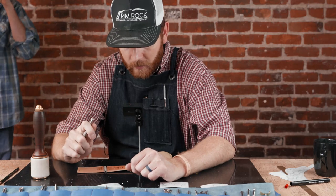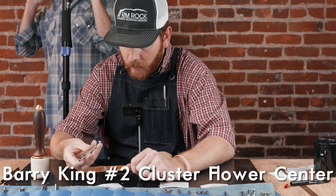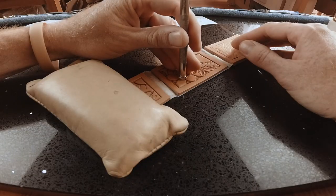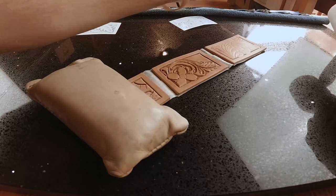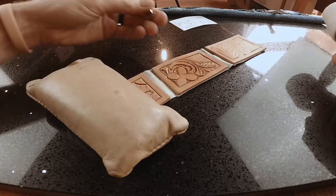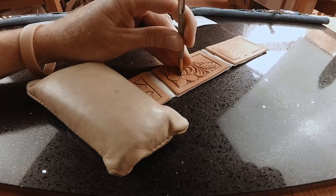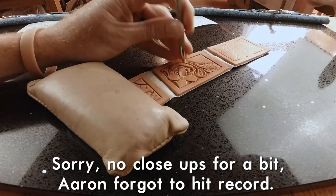So now we have our flower to shade. And so we got a new little flower center. It's Berry King Cluster number 2. And we'll have this up on the website. So pretty excited about it. So we're just gonna start by just marking that. And then we're gonna come in and shade with our vertical lined thumbprint. We just want to creep up on those little seeds a little bit.